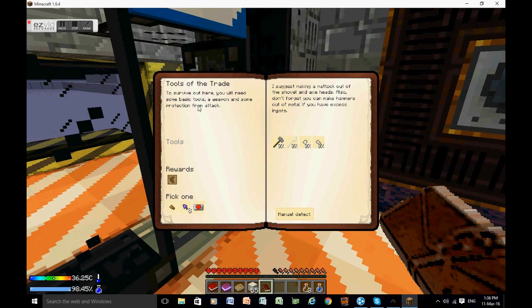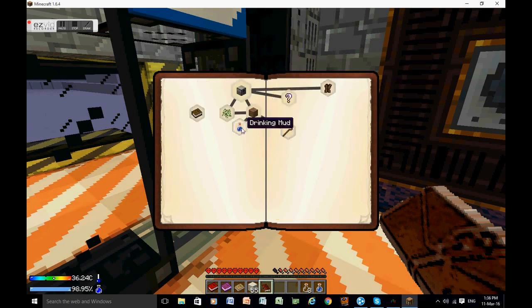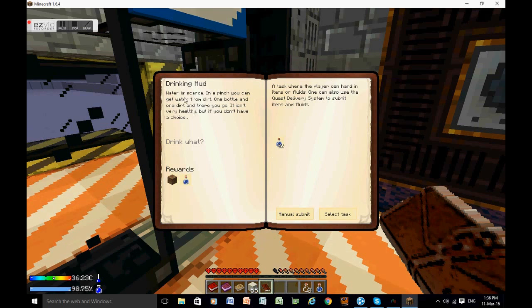Tools for trade. For surviving out here, you need some basic tools, a weapon, and some protection from attack. Yeah, I'm going to have some protection. Drinking mug. Water is scarce. That's not the right word, but water is... Let's just put it as sacred.